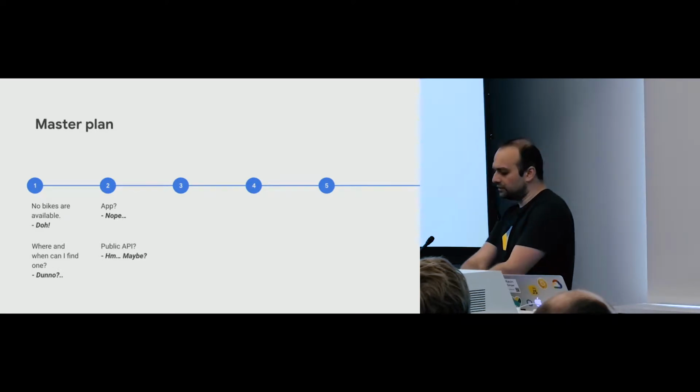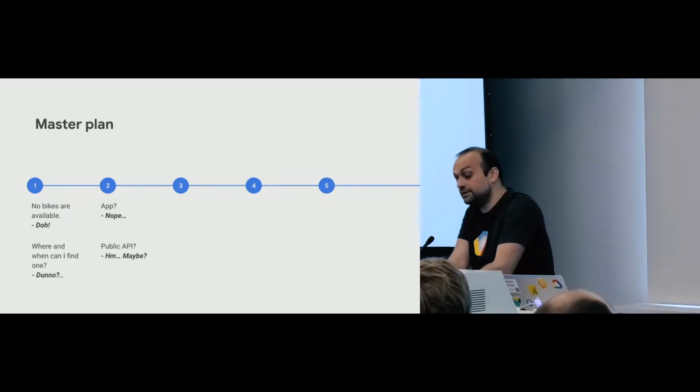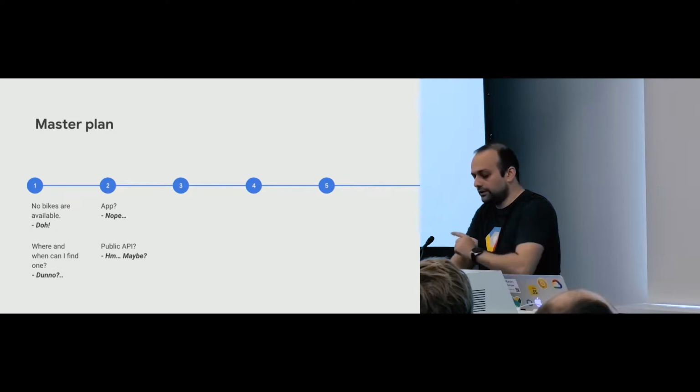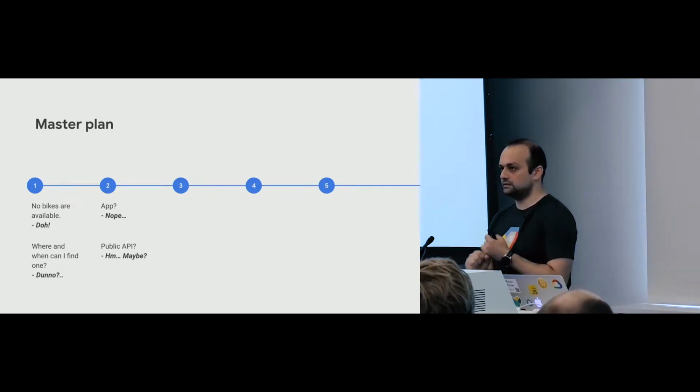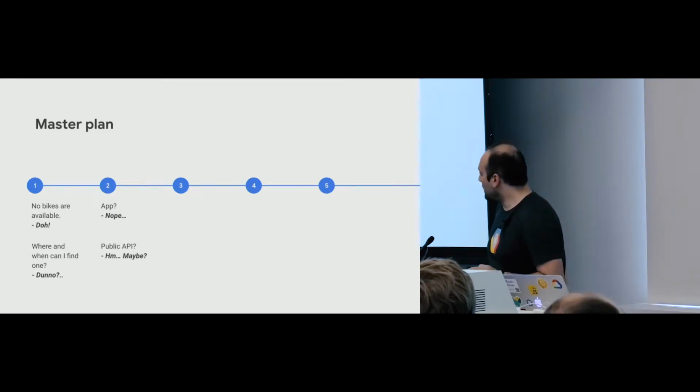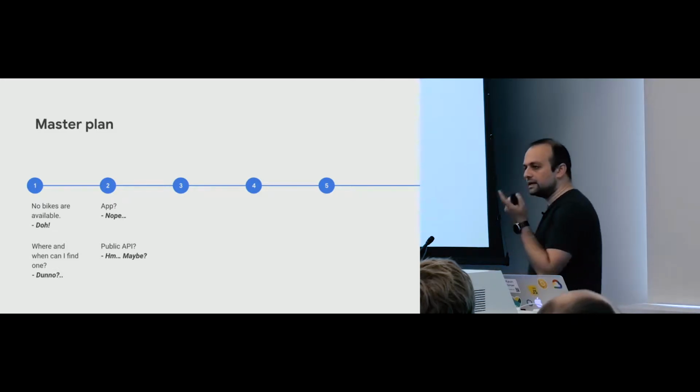Then you're thinking, okay, fine, can I use a public API? Because these guys actually, I don't know how it is in other places, I don't know how it is in Copenhagen here. But in Oslo, they actually offer a public API for that. So it's an open data set. I was like, okay, cool. Maybe I can use a public API.